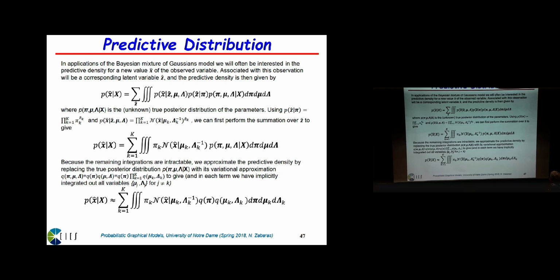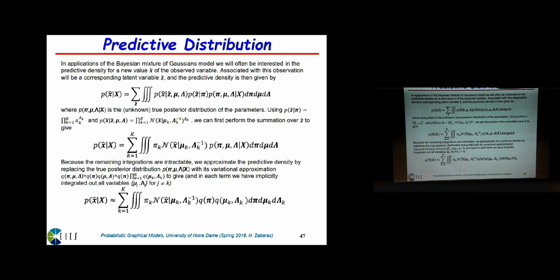So look at this equation. This is the predictive posterior distribution. Tell me exactly everything you see on this equation. I see triple integrals and summation on z, so tell me exactly what's going on there. How do you calculate the predictive distribution? What am I supposed to have here and what am I supposed to have there?